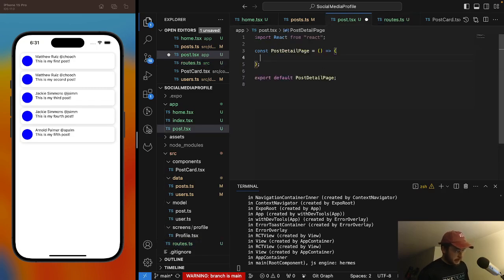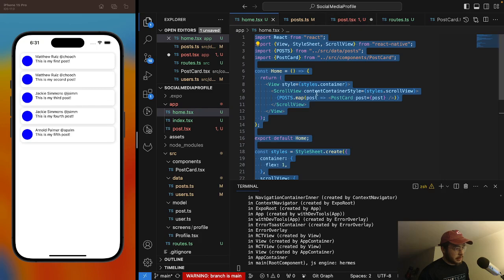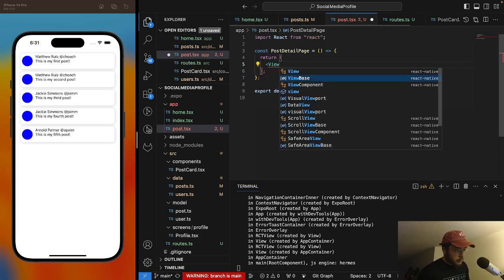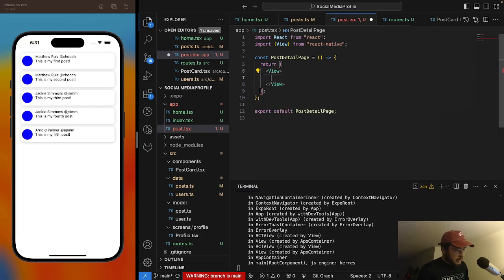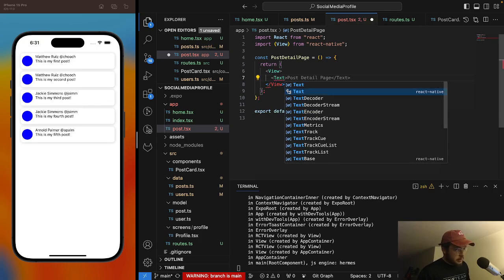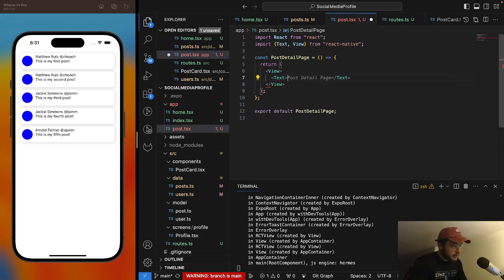Sounds good. Okay, what I'm going to do is just copy. That's okay, I'll just do it from scratch. View, import from React Native, text, also import from React Native, and do post detail page.